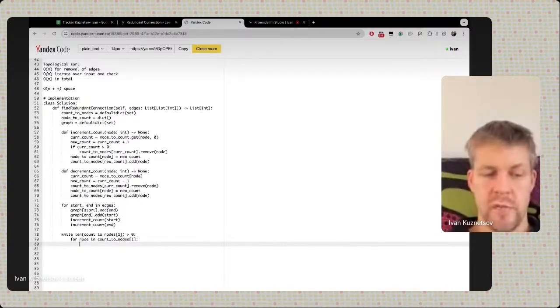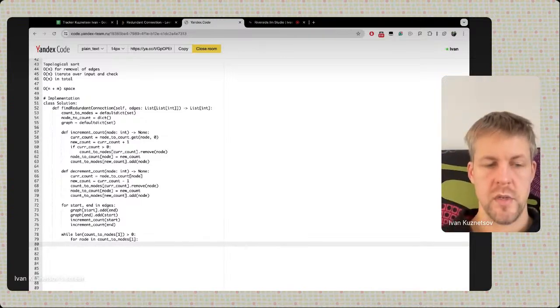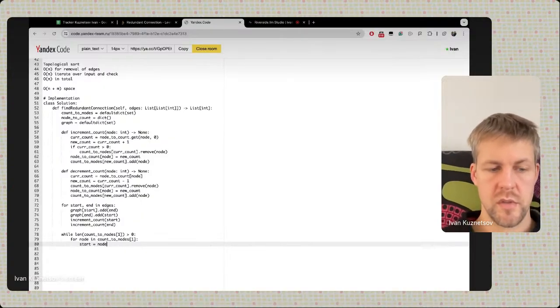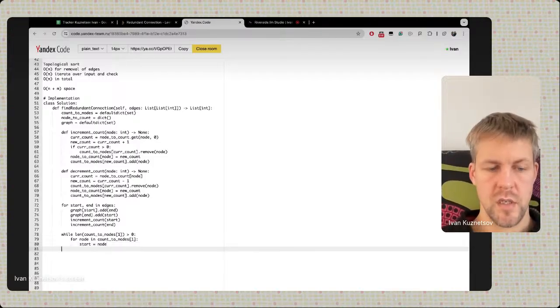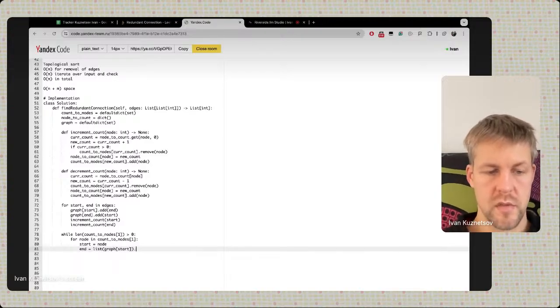We now need to be very careful about what exactly we do when we are removing the node. So first of all, we need to remove the edges. So this will be start equals node and end equals graph start, and we need to create a list and we need to do pop.